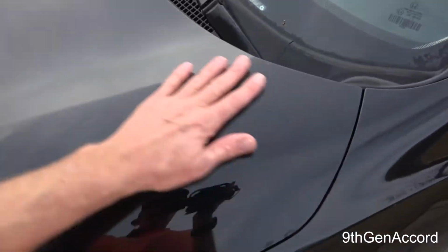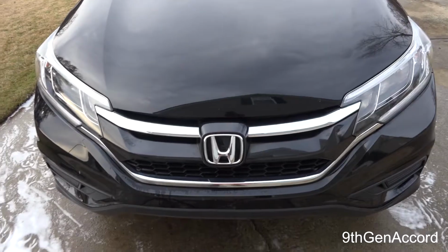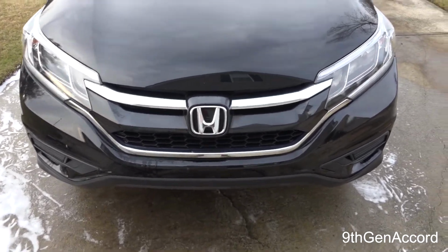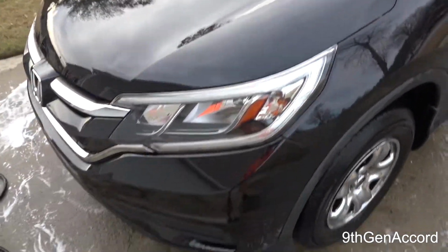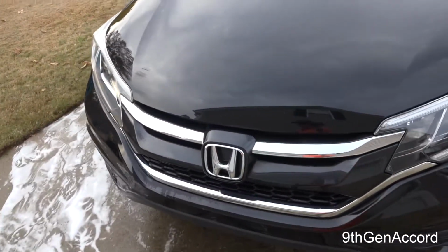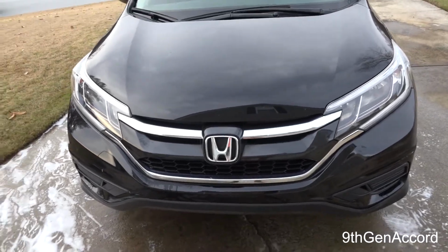So here's a good example of using two pretty good soaps and one not so good soap to make a really good soap. So I'm very impressed with this combination. All right, guys, take note of that combination. I'm going to take those out of the rotation for right now.